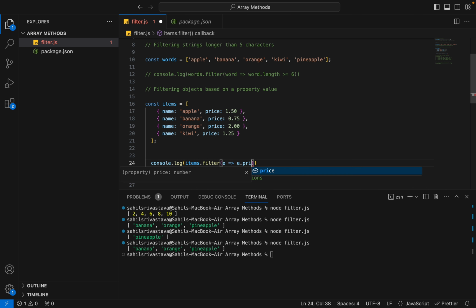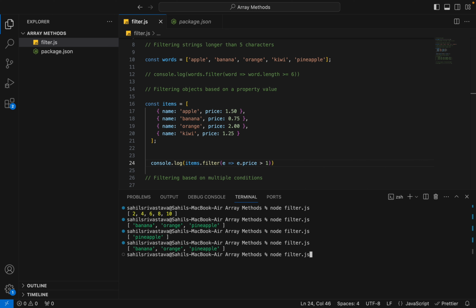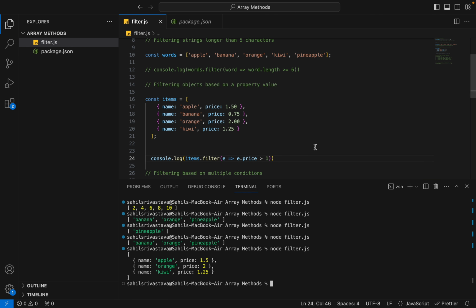So now first we will check for e dot price which is greater than 1. We will get the result as an array of objects having the price greater than 1. Now we save and print it. You will see we get an array of objects with the price more than 1.